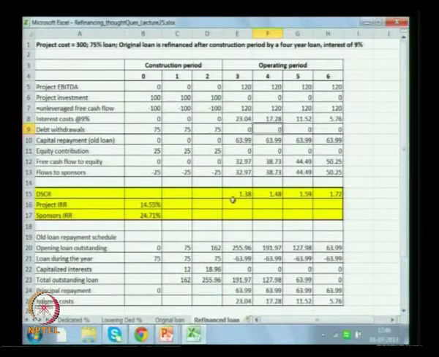Okay. How has this increased? This has increased because the amount of debt service needed for each of the years has reduced. We are actually paying the loan over a longer period. So, therefore, the installment for each of the years has reduced, and therefore, the debt service coverage ratio has increased. Okay. So, these two examples will give you some of the benefits of refinancing. We are able to release additional cash into the system, and by using a hard refinancing we are also able to increase the sponsors internal rate of return.